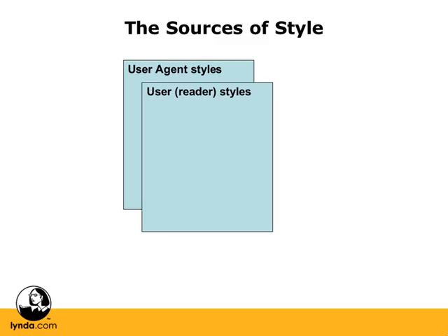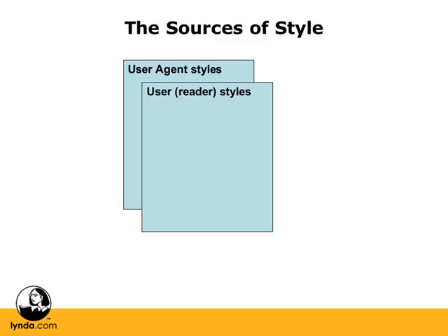The reason that there are reader styles or user styles is for accessibility purposes. These are here for people who really need them. So assume that I am a user who is completely colorblind, absolutely cannot perceive any colors. The entire world is grayscale to me. In that case, I can't necessarily distinguish between blue text and black text to tell which are hyperlinks and which are not. And so I might decide that I always want my links to be underlined absolutely no matter what. Okay, so I can set up my user style sheet to say that links must always be underlined and not let anyone else override that, and apply that to all pages that I visit, making sure I always underline all my links.